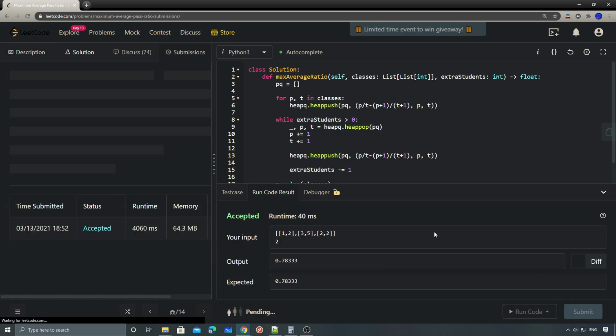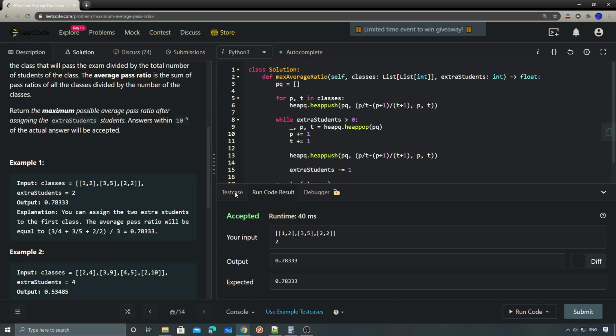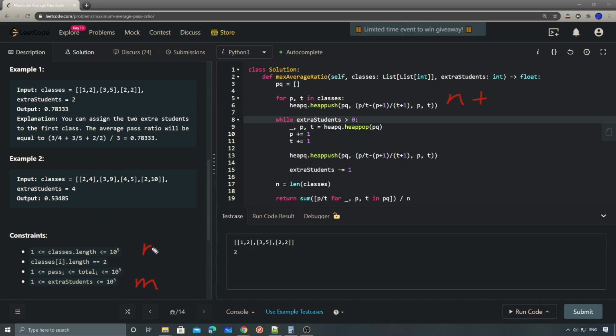So accept it. Yep, so it passed. And so the time complexity for this one: we have extra students here, and let's say we have n classes here, so this is n. Plus the extra students, let's say the extra students count is m here.